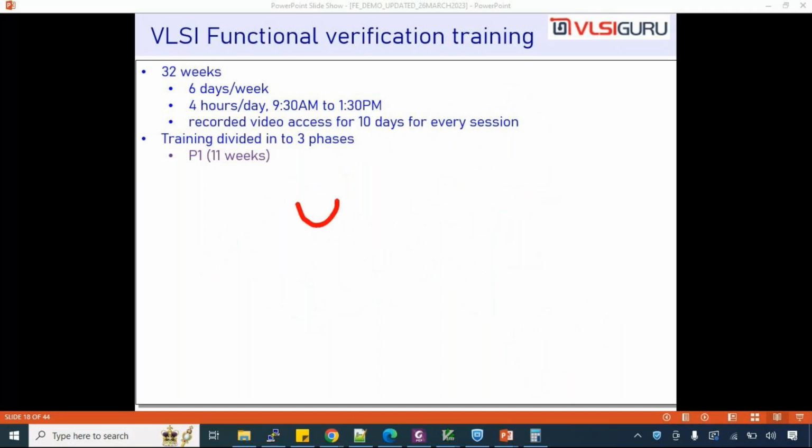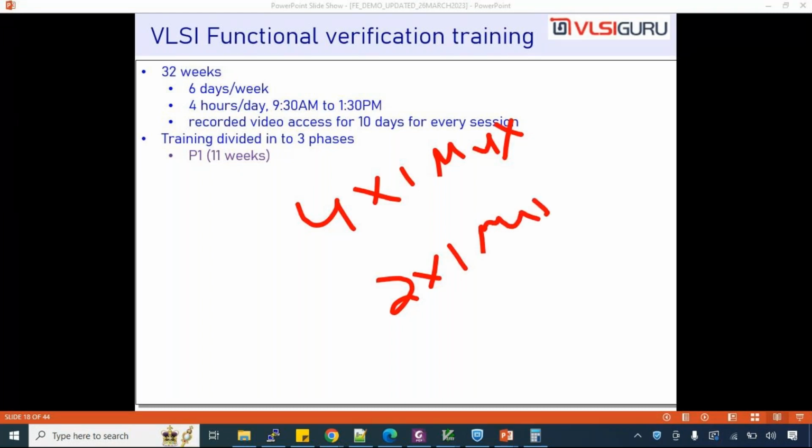Simple example again. If I have a 4x1 multiplexer and ask you to implement it using 2x1 multiplexers, there's a good chance that a lot of you may not be able to implement it. The point is that the people who join the program don't have the required fundamentals to start the training properly. It takes almost 2 to 3 months to bring them up to the required level. Whereas if a person already comes with the fundamentals, I can finish everything in 5 months itself, because they already have the subject and it's easy to train them.